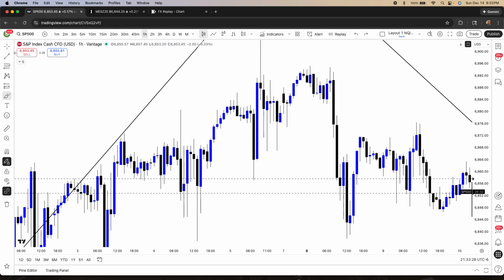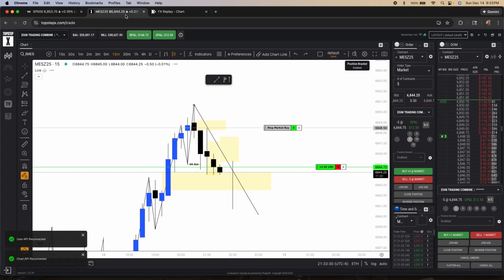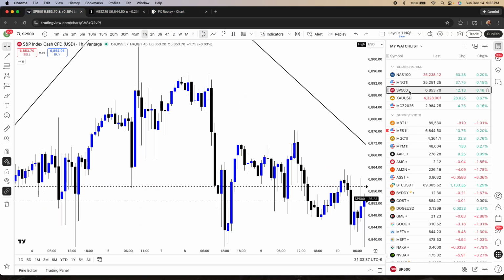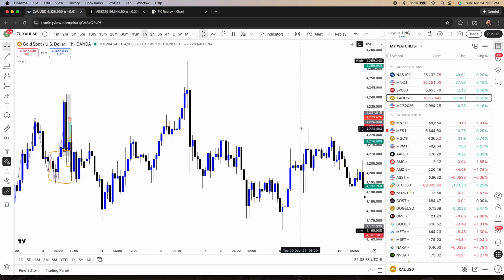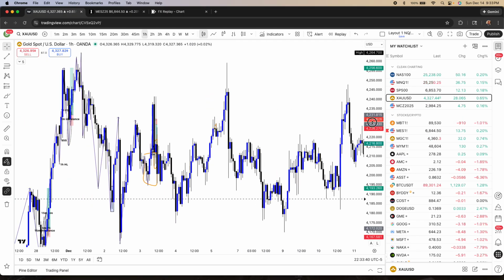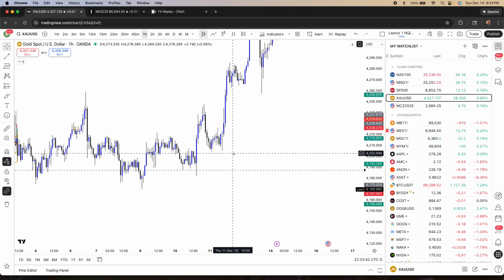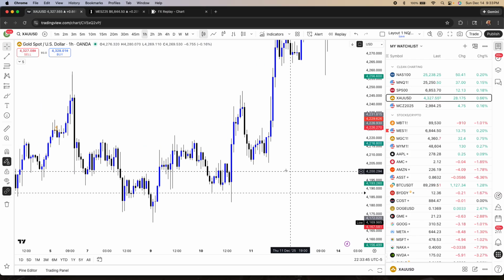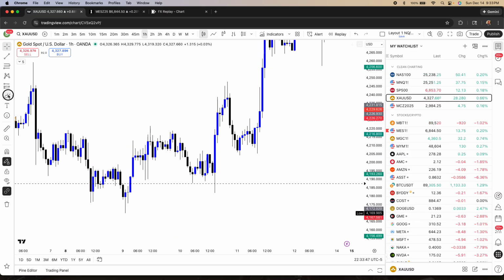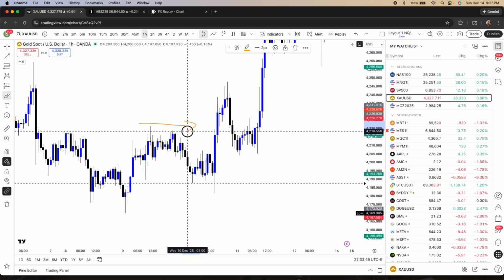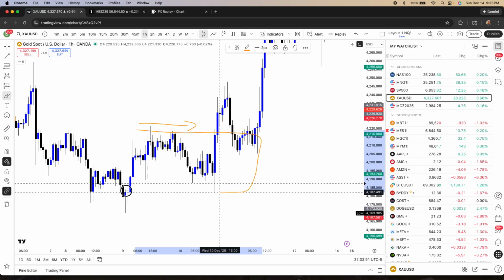Let's take a look at gold. Let's also check this position. We're still floating. We're fighting. Let's check gold and see what gold is up to. But it's essentially the same for all assets. Look at that. Look at this right here. We have a break of structure right here. This is a break of structure. We close above. We create demand in this area.